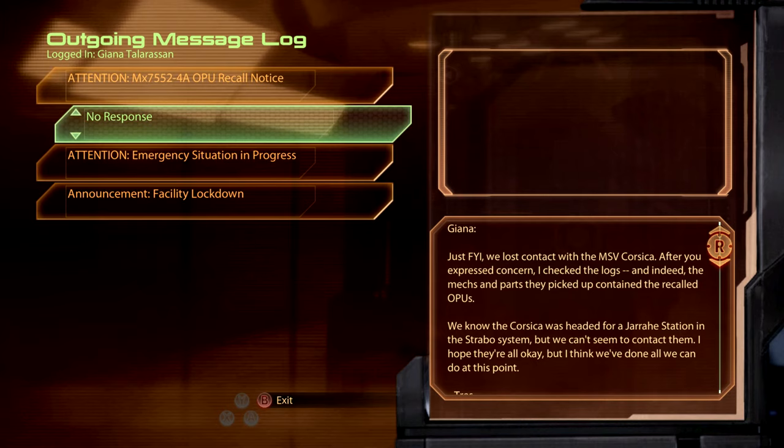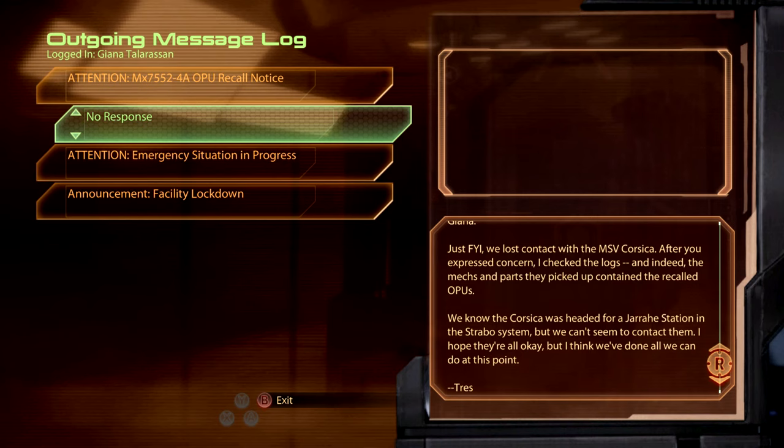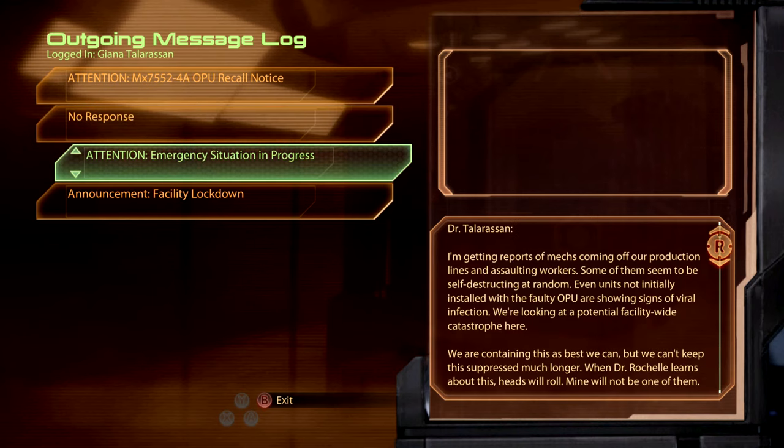No response. Gianna. Just FYI, we lost contact with the MSV Corsica. After you expressed concern, I checked the logs, and indeed the mechs and parts they picked up contained the recalled OPUs. We know the Corsica was headed for a Jari station in the Strabo system, but we can't seem to contact them. I hope they're all okay, but I think we've done all we can do at this point. From Tress. Attention, emergency situation in progress. From Dr.